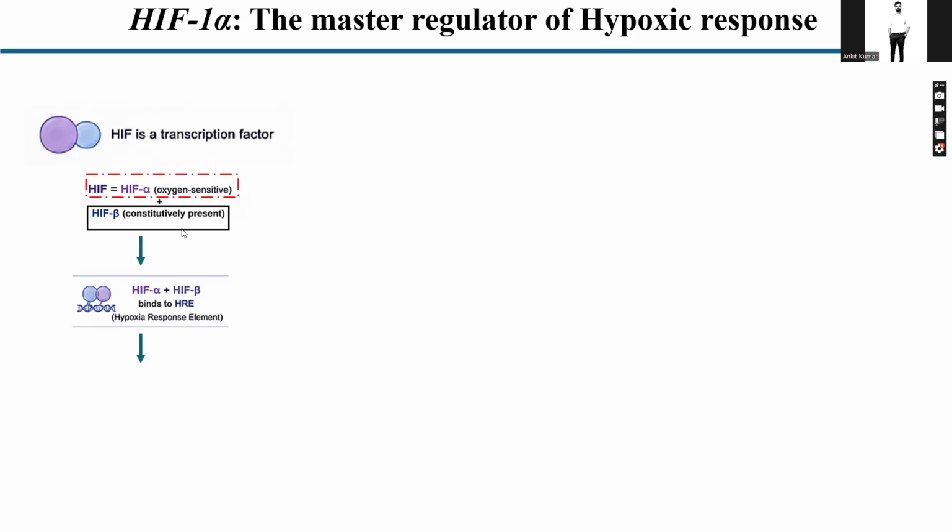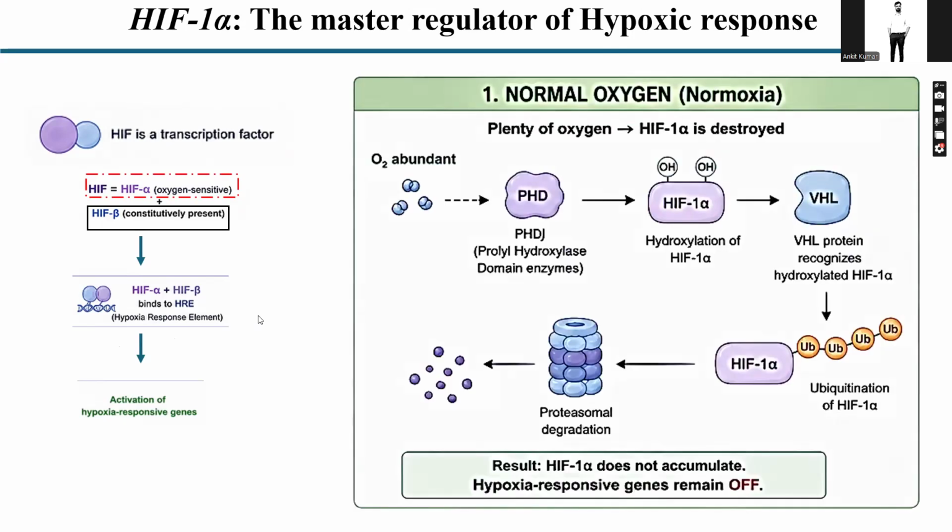So let's try to understand here. This is how the alpha subunit and beta subunit go and bind inside the nucleus to the hypoxia responsive element. And in case of hypoxia, as I have told you, that activates the hypoxia responsive genes. In a subsequent lecture, we will also study what the hypoxia responsive genes are that get activated due to HIF or due to hypoxia. Now, normal oxygen condition is very important and very interesting, and this is one of the core concepts of this lecture series.